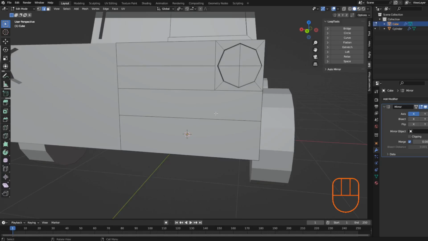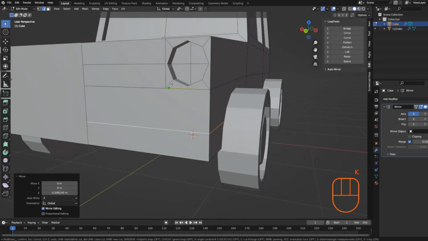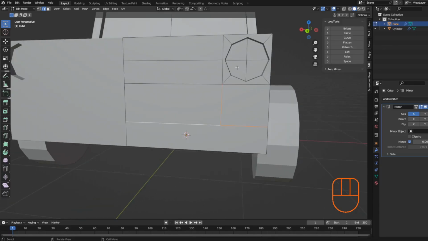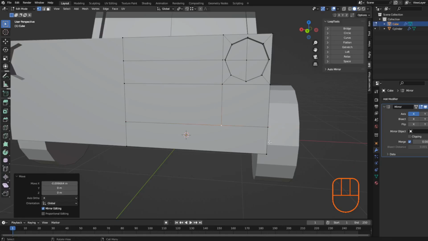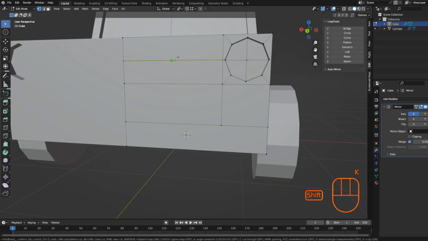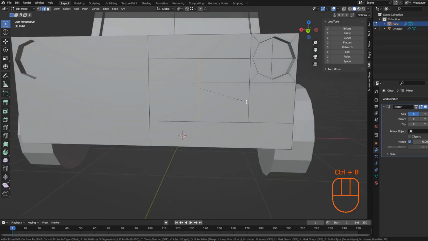So now, here is where the grill would be. So we're actually going to pull this down. And press knife tool. And then bring it down here. Now we can't get an accurate straight line, so we're going to press 1 to grab this vertex. Come up here to snap in and click vertex. So if we do G, X, we can press Control and snap. By snapping up here, we now have this entire section snapped. So we can come here, hold shift, and do that. So now we have this line, but we want to bevel it.